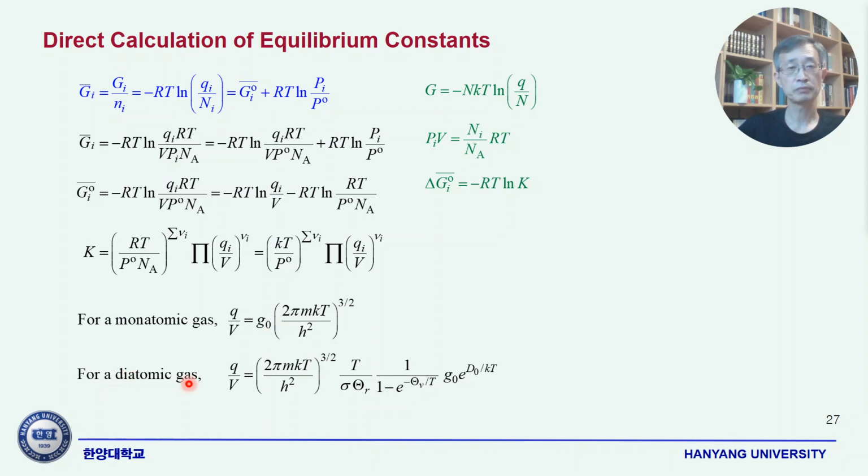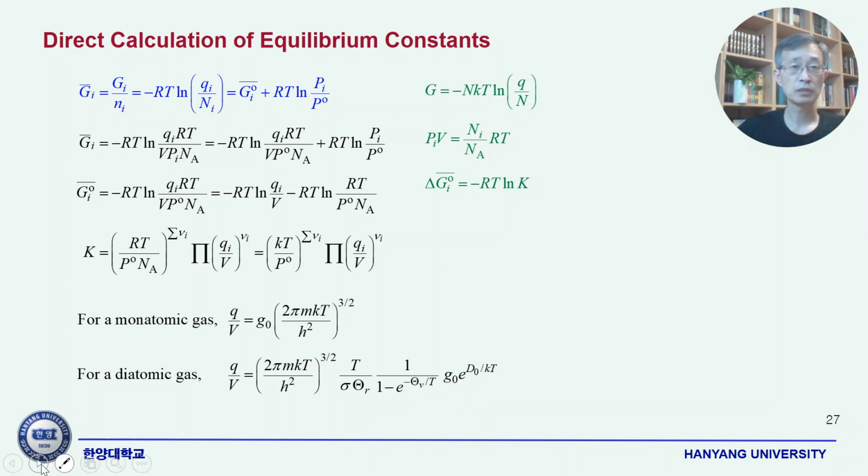And for diatomic molecular gas, which is the same for the translational, and then the electronic degeneracy, and then the energy level between these. Okay, so these are the electronic degrees of freedom of diatomic gas and monatomic gas. And then this is the rotational partition function, and that is the vibrational partition function. This is the ground electron, and the translational, and that's the electronic partition function. So molecular gas contains all these four contributions.